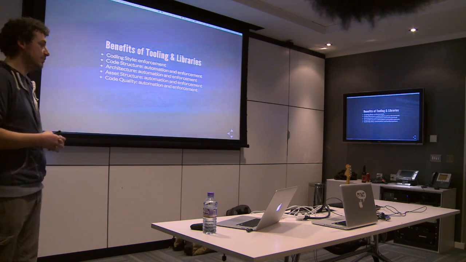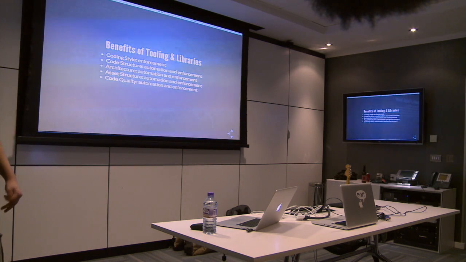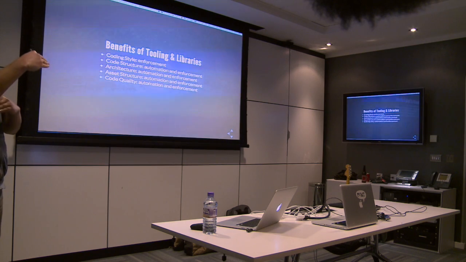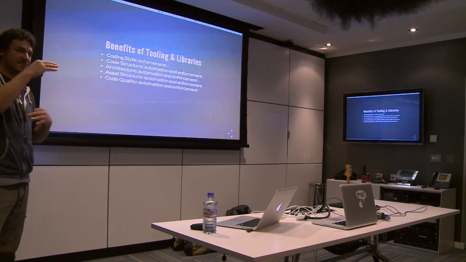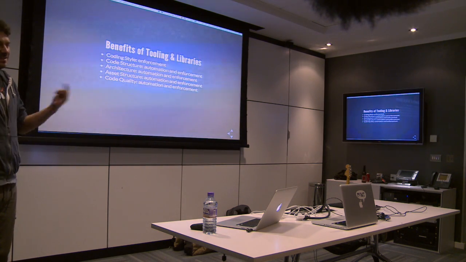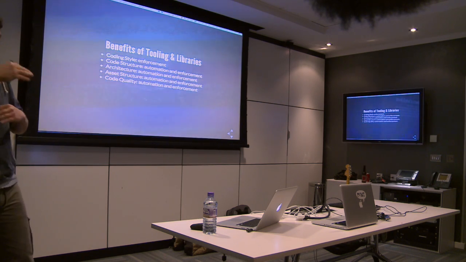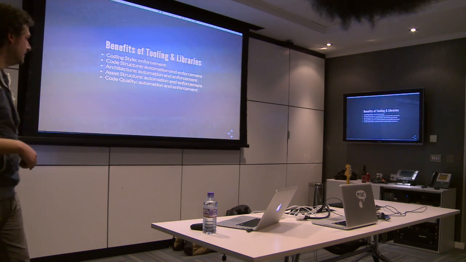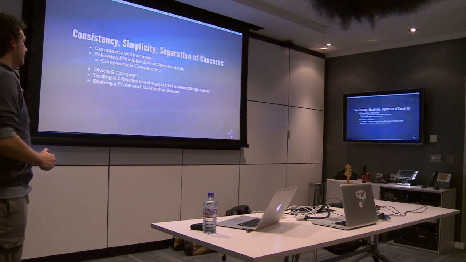The way that we enable Node.js-style support on the client side is that part of the bundling process wraps each class definition in a very small define, a bit like require.js. So we don't actually need to write that require.js part. Why write code differently just because it's running in a browser? Just write code as it should function and let the tooling handle that. And then code quality, obviously through patterns and practices again, and we can automate it. We've got tooling embedded in our command line interface as well.